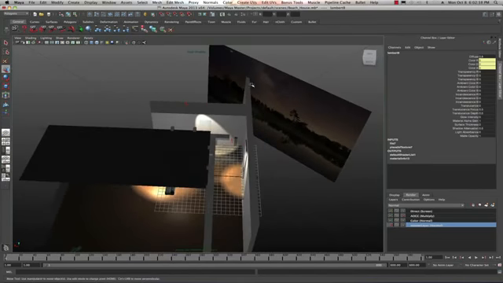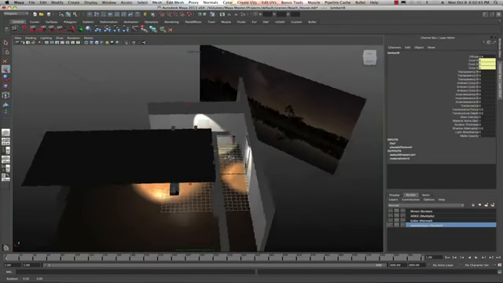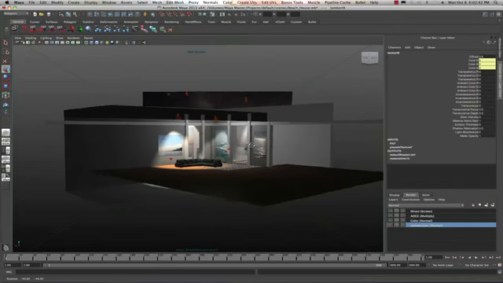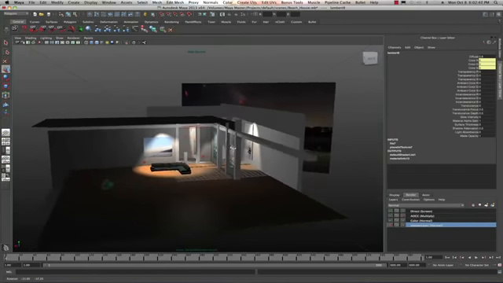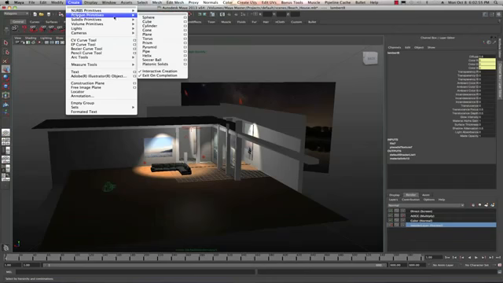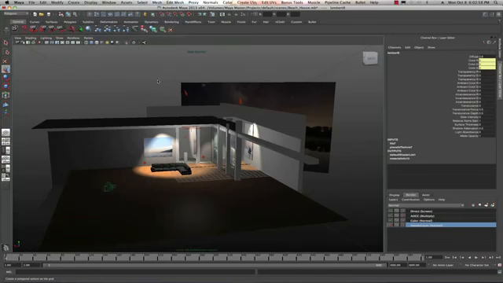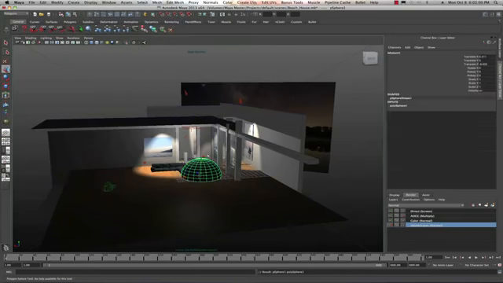I have an alternative background behind here in case I want to use it, but in this case, I'm just going with this simple geometry. But what we want to do is take a look at what everything technically is on this master layer by default. So no matter what you add, if I create something and I create a polygon, let's just create a sphere. We'll put a sphere in there.